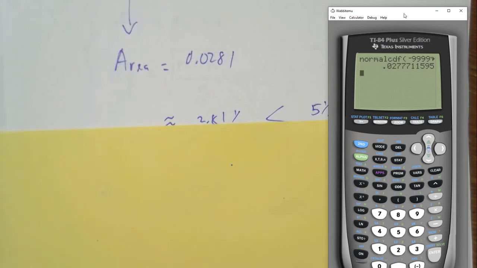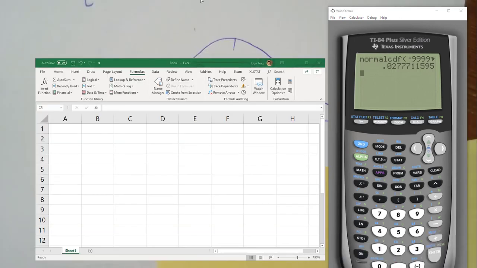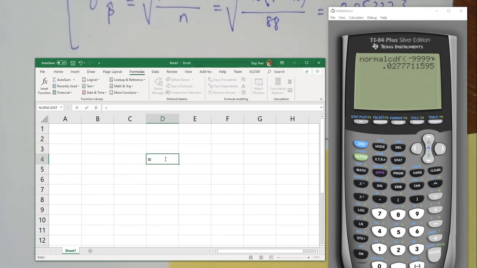Okay, if we are using Excel, you can also do that too. Let me show you that on Excel. So we can also find the normal CDF using Excel as well. On Excel, what we do now is we go to a cell, we hit the equal sign. This will prompt Excel to return the answer at the end of the function.